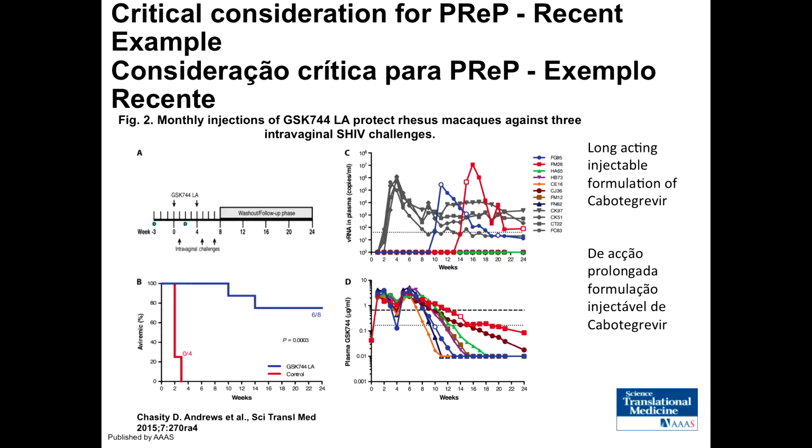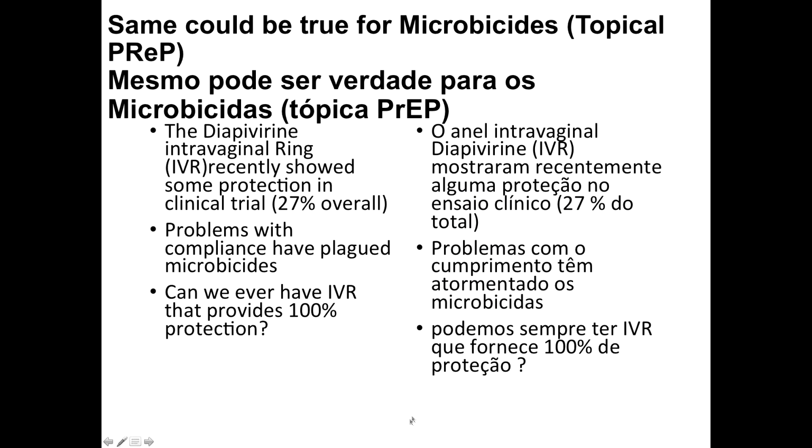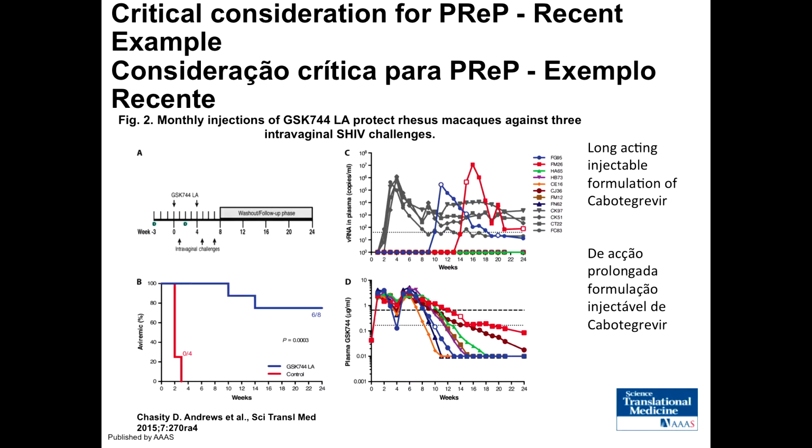So in this experiment, they did high-dose intravaginal challenges, basically at 1 week, at these three time points: 1 week, 4 weeks, and 8 weeks. What's interesting here is that typically you see the virus come up in the blood systemically within a week or so. However, especially notice this animal here.